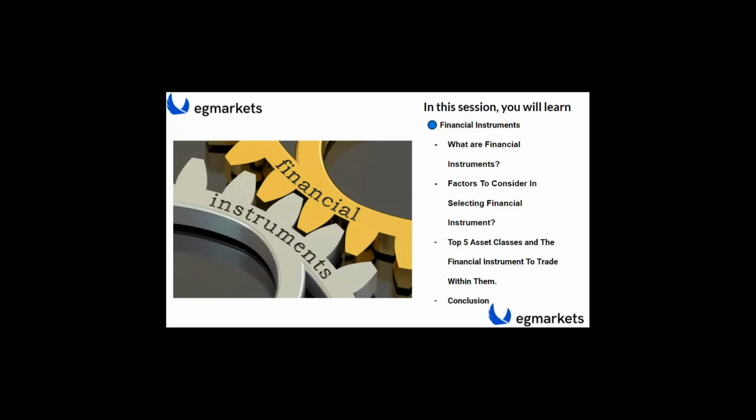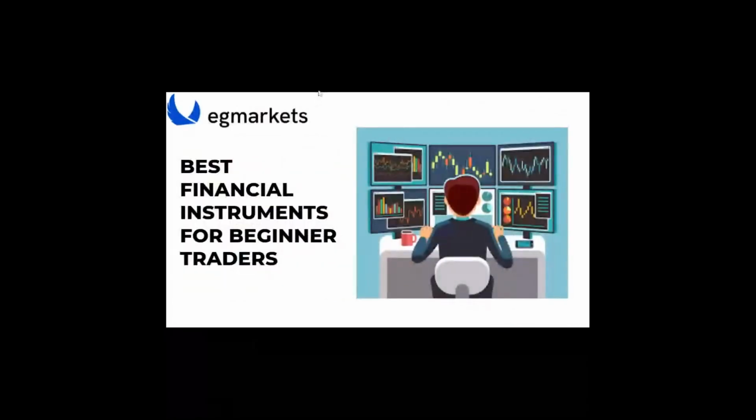Now, to sum up everything we discussed today, the financial instruments that I've made mention of on every single asset class provide easy ways to make money from the financial market. They are one of the easiest things to trade to make money from the financial market. You can buy and sell any of these financial instruments easily, and it all starts by you taking the first trade. Not just by knowing all of these things, but by you taking the first trade. That's how you do it easily. That brings us to the end of this session.